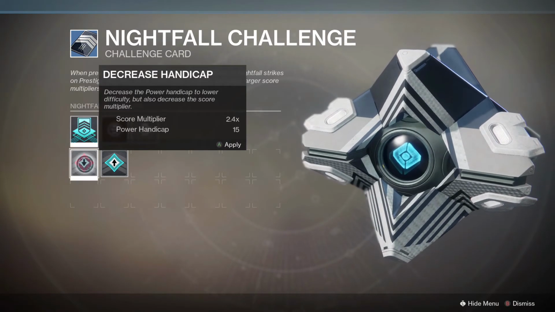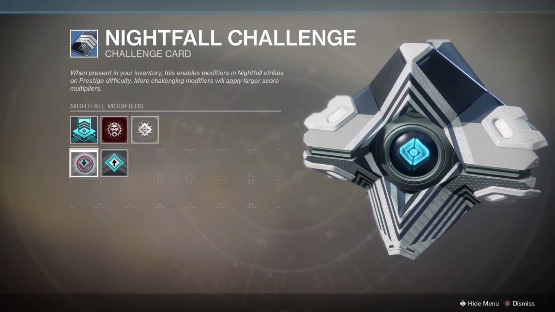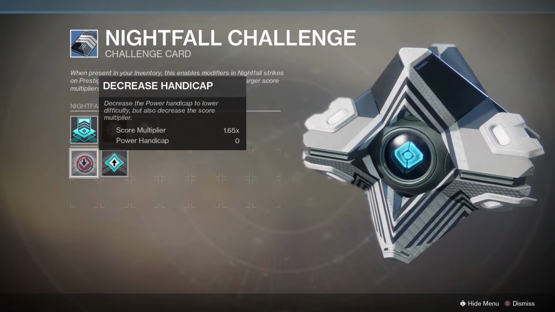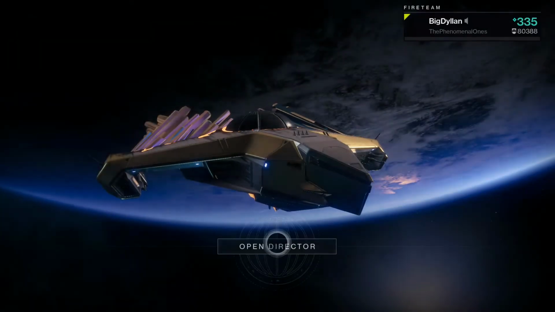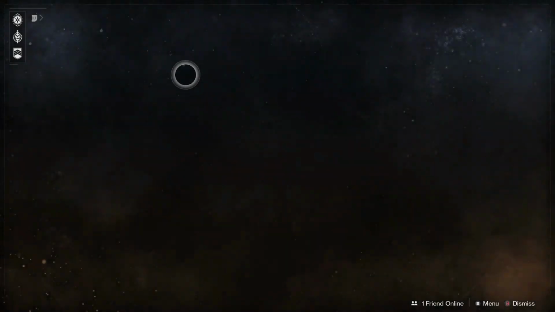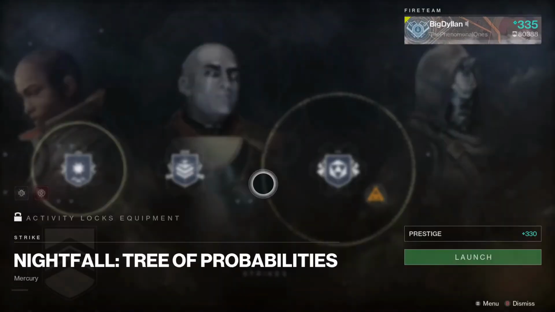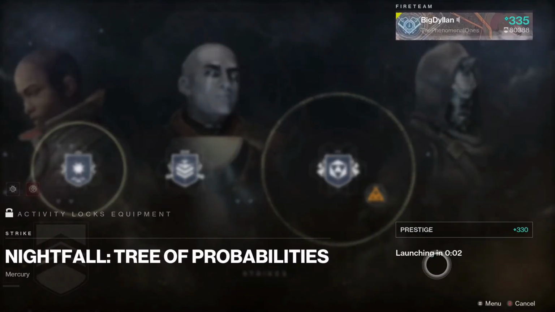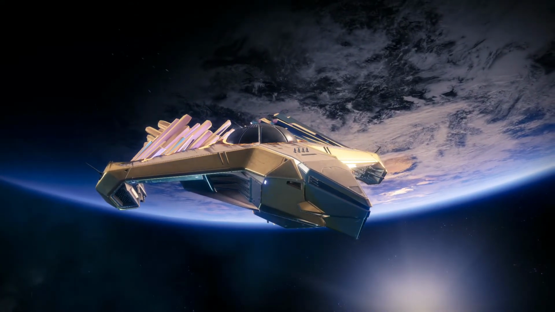Let's see. Well, I'll just put it as low as I can get it, I think, just for the purpose of the video. So we'll keep it on there. Void burns on. And then we'll just go in, we'll see what it's like. I'm going to put it on Prestige as well. I'm not going to run the entire Nightfall, I'm just going to do the opening area, just so you guys get a rough idea of how the scoring works and all that sort of stuff. So let's see if it can hurry up and spawn me in here. So hopefully sometime soon.